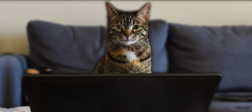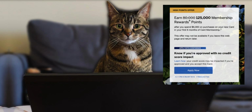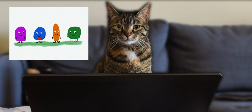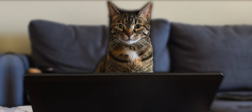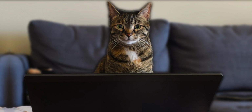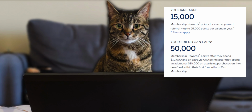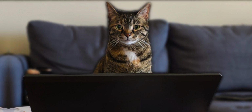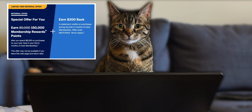Maybe it's the offers, maybe one referral link is better than the other, and the lesser welcome bonus will get you out of pop-up jail, or maybe it's just a different link from a different account. Honestly, pop-up jail is so weird. But not only that, you'd think that referrals probably make sense on why you would be in pop-up jail, because American Express not only has to pay you out a welcome bonus, but also pay someone else a referral bonus. So it makes sense that American Express doesn't want you to use referral links, right? Especially ones that have a high welcome offer.